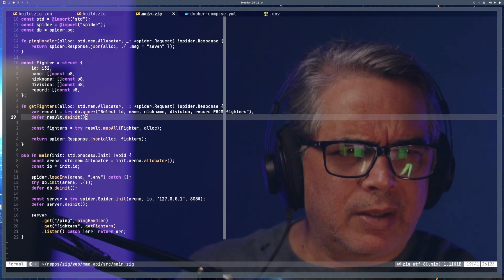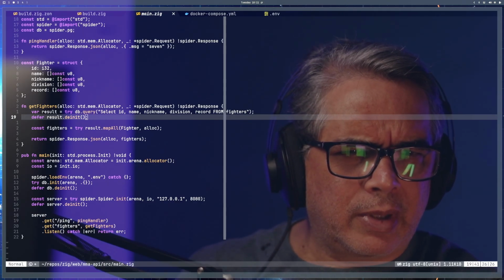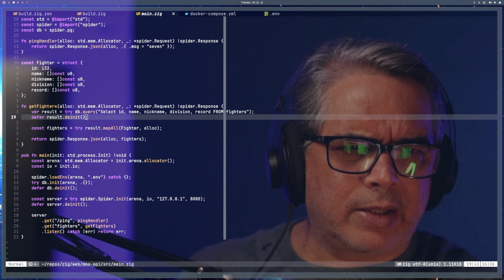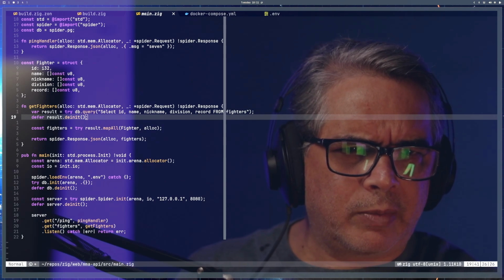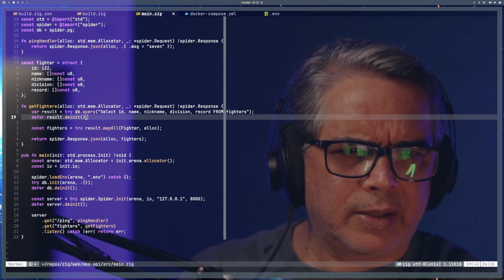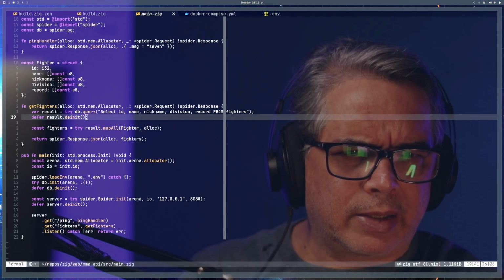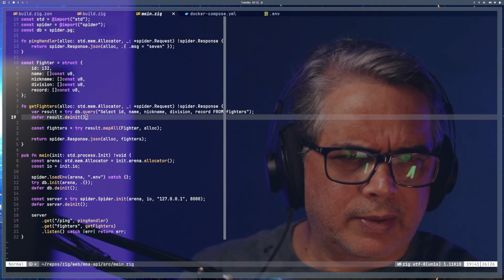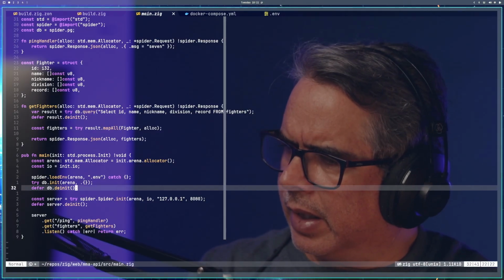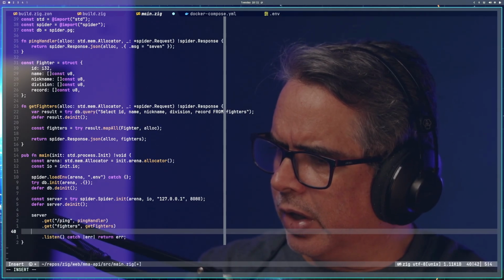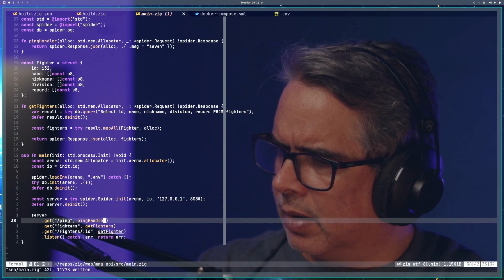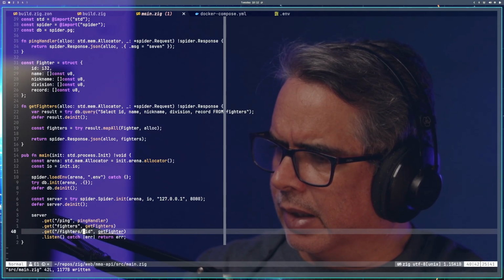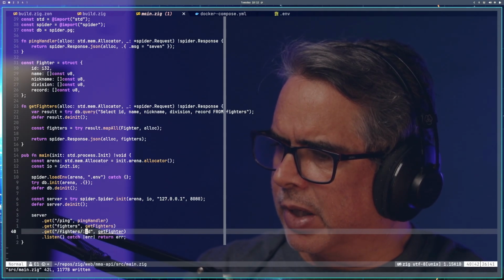Okay. Let's see. Next step, you get fighters. Okay. To get one fighter by dynamic ID, let's start with that. Let's add a new route here. As you can see here, we can work with a dynamic ID.